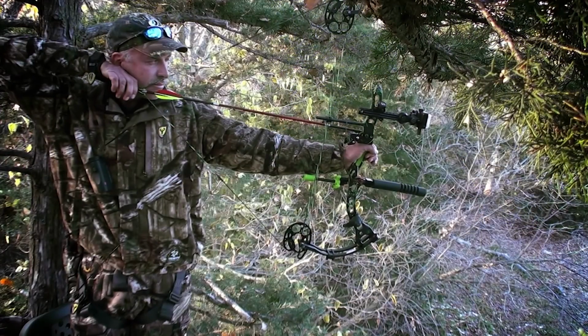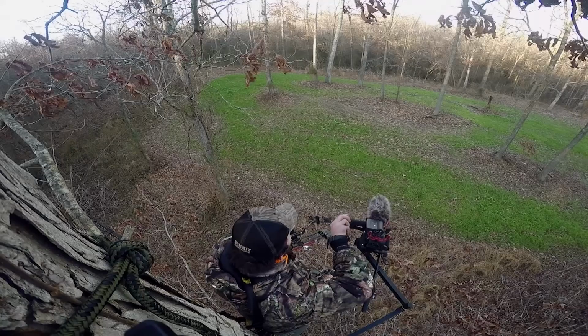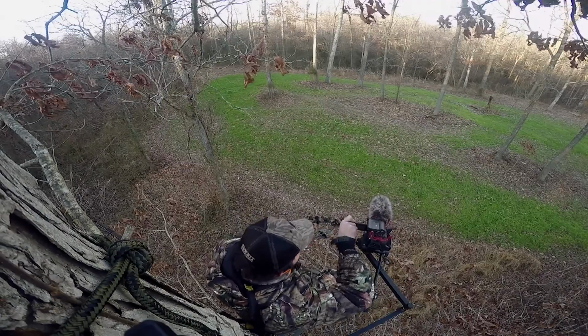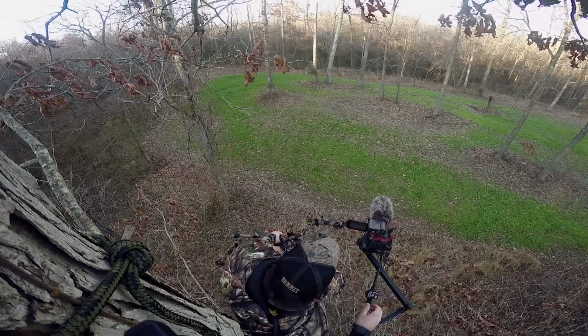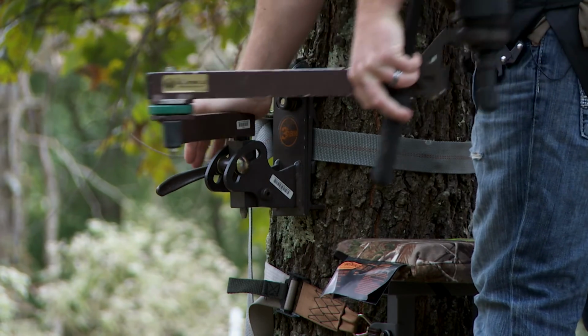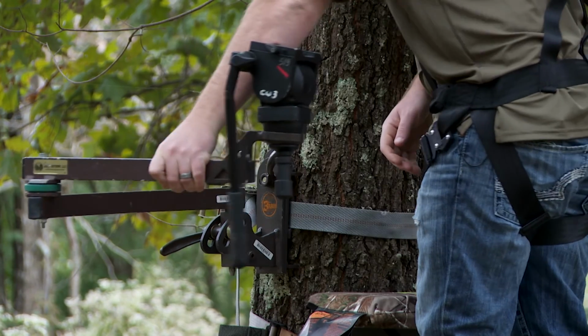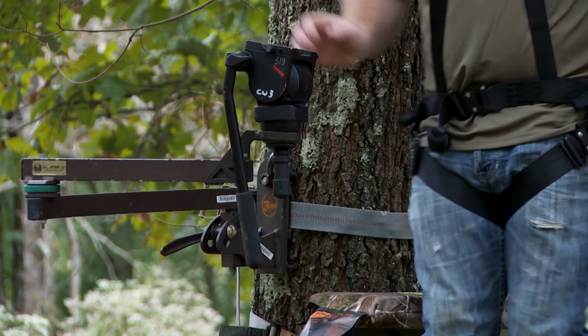First of all, there's a few things that it helps to have. The first thing you're going to need is a camera, of course. Any type of video camera, it'll work. There's cameras made to fit almost every budget. Now you're also going to need a camera arm. Camera arms come in various makes and sizes. These are great because they attach to the tree, hold your camera, and give you a full range of motion that's smooth and steady. What about attaching your camera to the arm though?